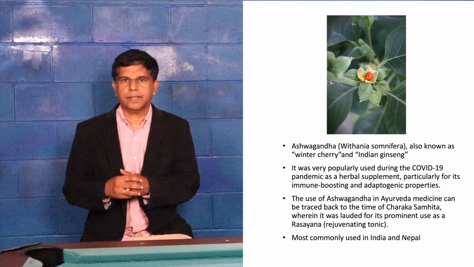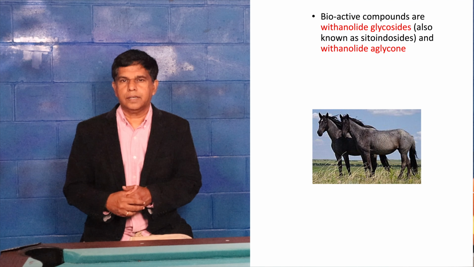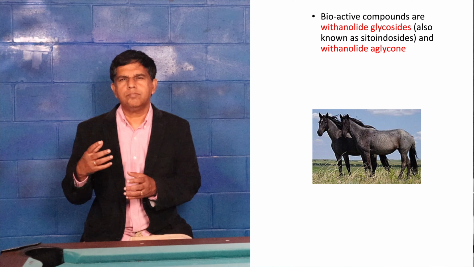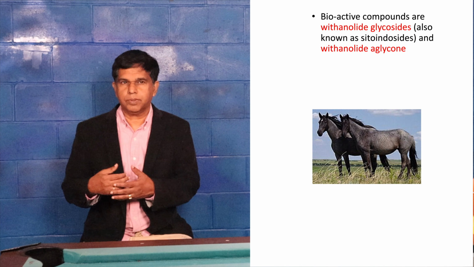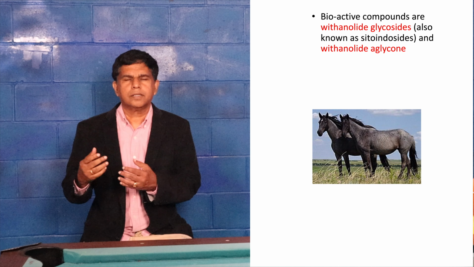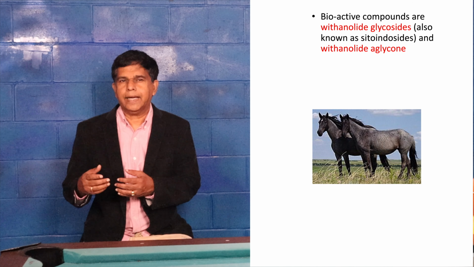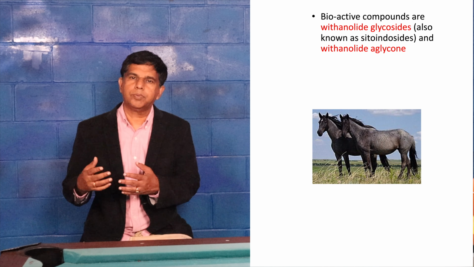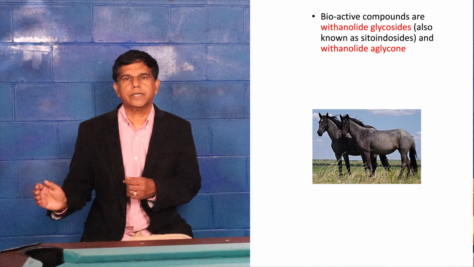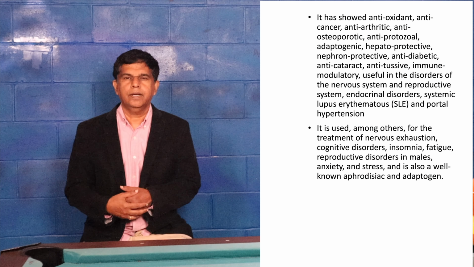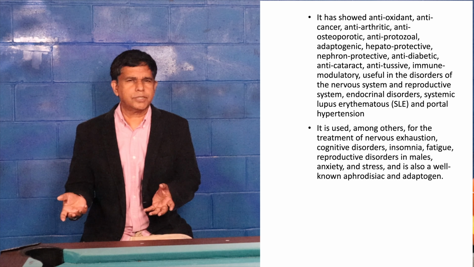the beneficial properties of this drug called Ashwagandha. Now let's look at what are the components in the Ashwagandha causing the effects and the complications. You need to know the first one is withanolide glycoside and withanolide A-glycone. Those are the two components actually causing all the effects and all the complications also. Now, let's look at what are the beneficial effects first.